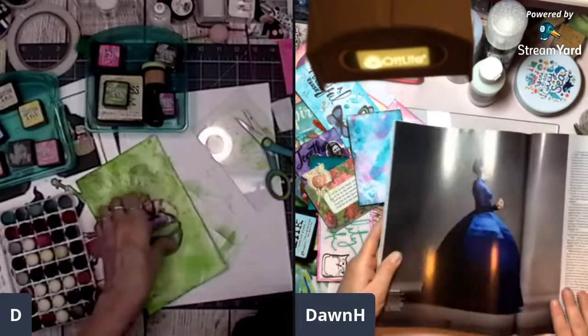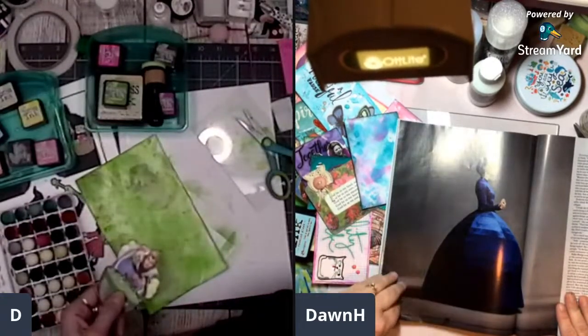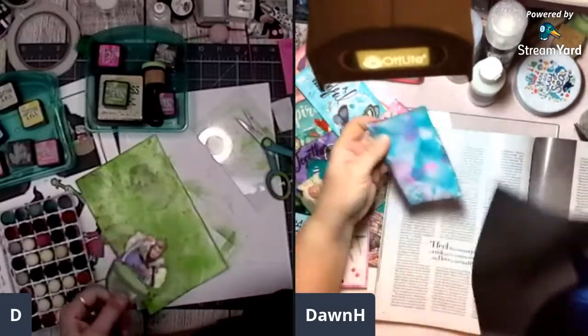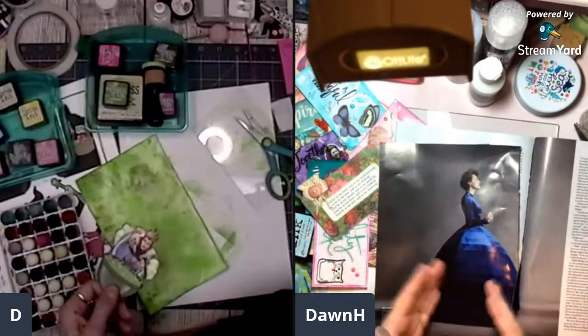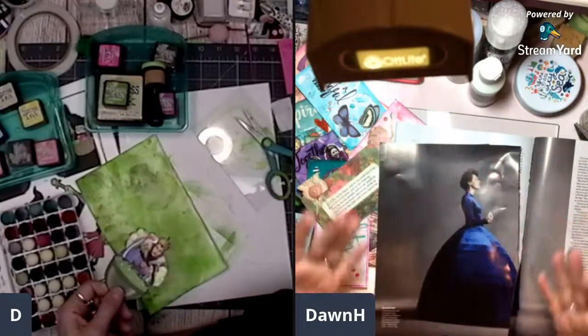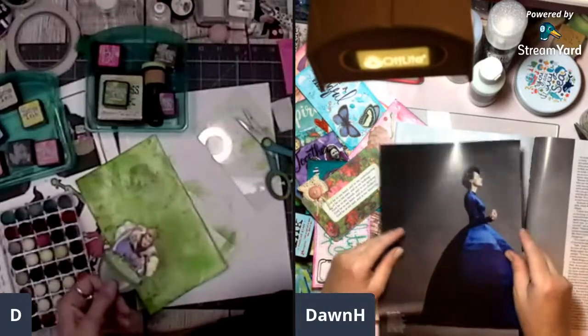Oh, she's fabulous. She's large, but how do you put that on such a small card? Well, let's do something, because you're only going to get part of her. She kind of reminds me of one of your. She has a queenly look. She reminds me of Gone with the Wind. She looks like Scarlett O'Hara.